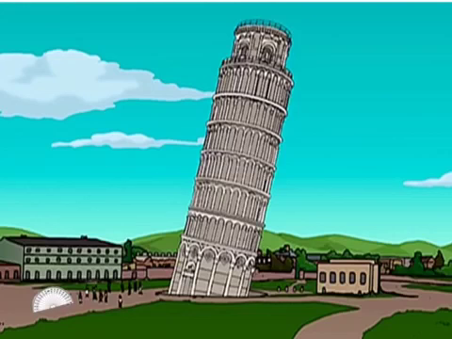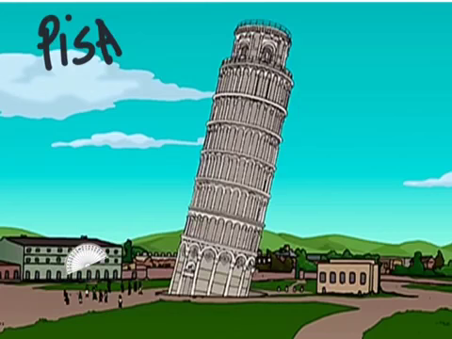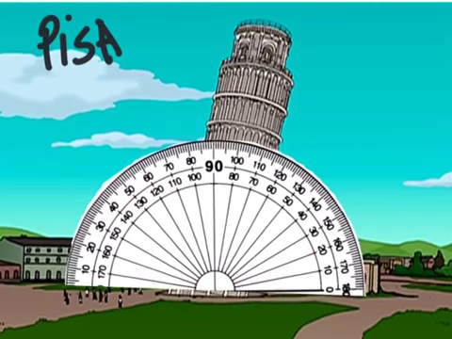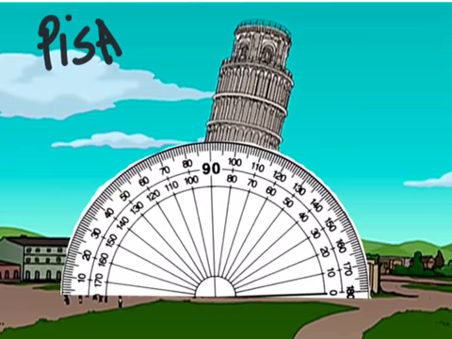Here we are in Italy, and it's the Leaning Tower of Pisa. Now, it's not pizza like in the cafeteria, it's Pisa. That is the city that this tower is in. I want to find out how far this tower leans over. Now, one of these people over here has been nice enough to loan me their giant protractor. I think it was Stefano. So let's take a look at how far this tower leans over. I'll take this protractor. Let's make it a lot bigger, like this. That looks about right.